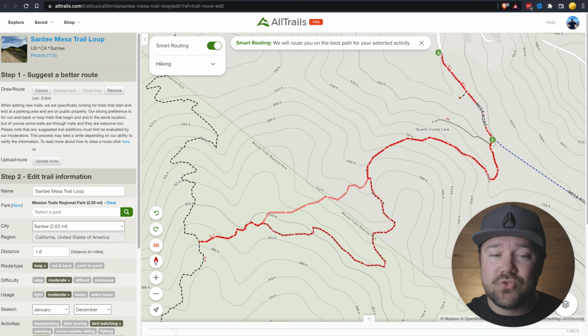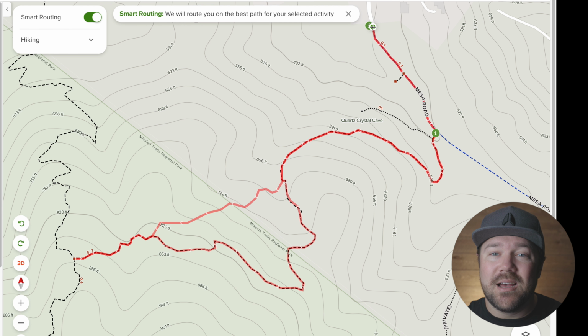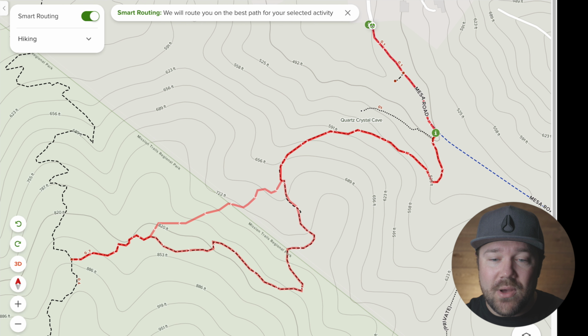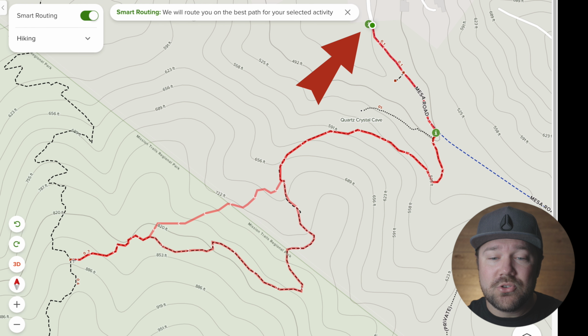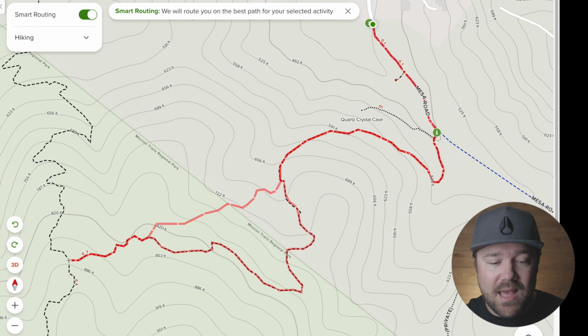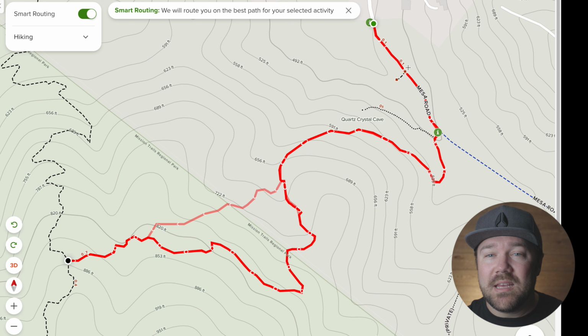So we just clicked on the draw route button. You can see that the trail has faded out. So it's there for reference, but we're not using it yet. So I'm going to go ahead and click on the starting point for the trail, which is right here. Nothing changed about that. And then I'm going to click on the end point. I have smart routing enabled, and so as long as it gets it right this first time, we'll be good.